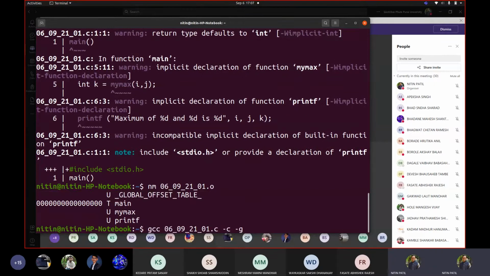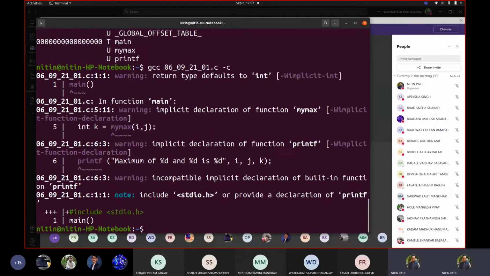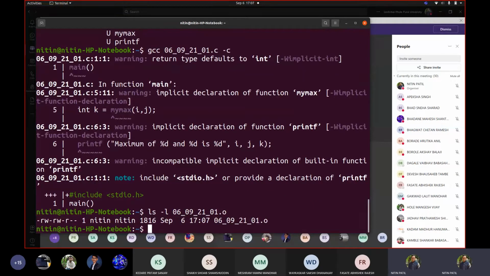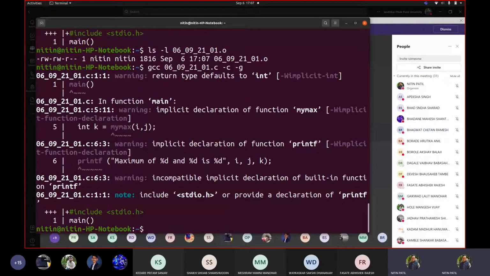Definitely not. So if I don't write this and generate the file, 06092101.o, see the size: 1816. Similarly, if I add the -g option for getting the object code generated with debugging information, I fire this, and now we know exactly what the size is.